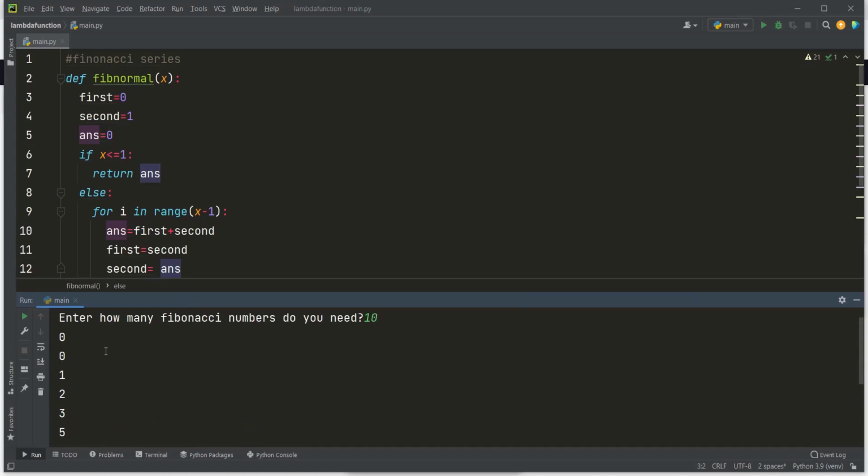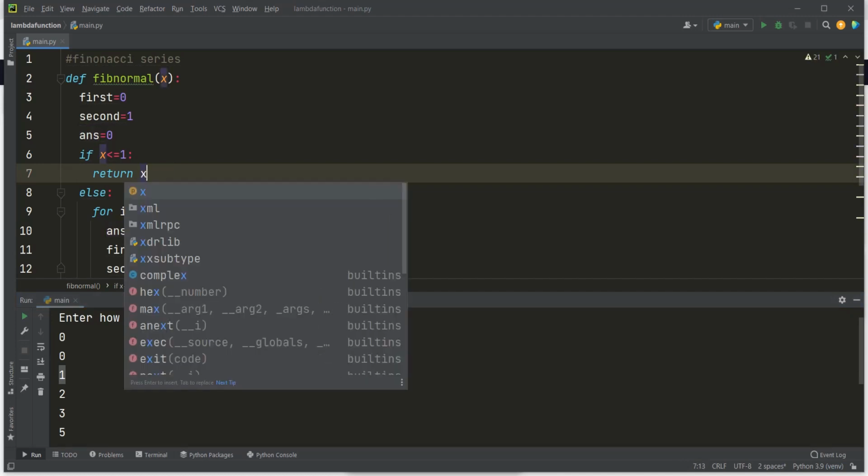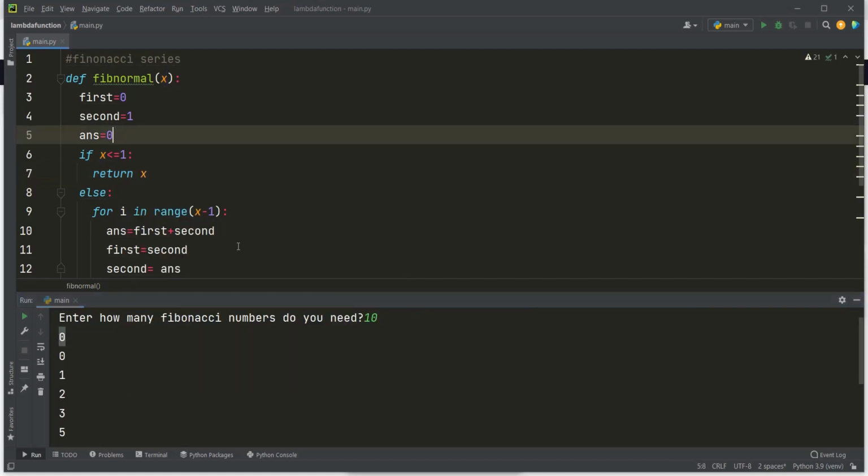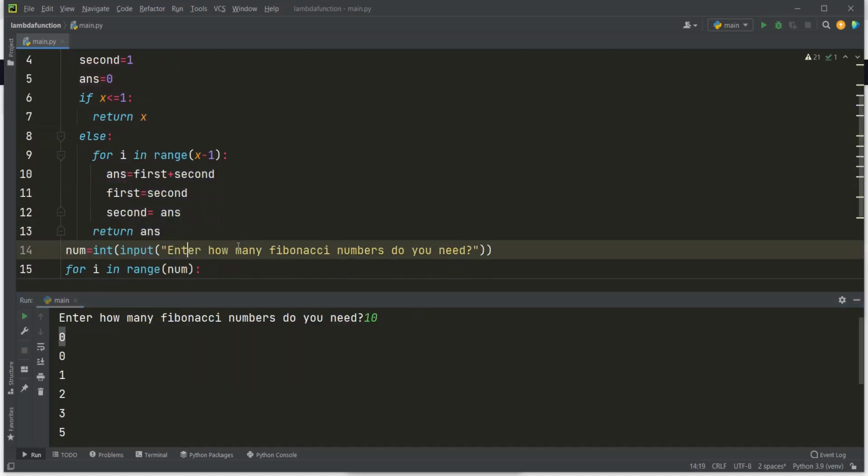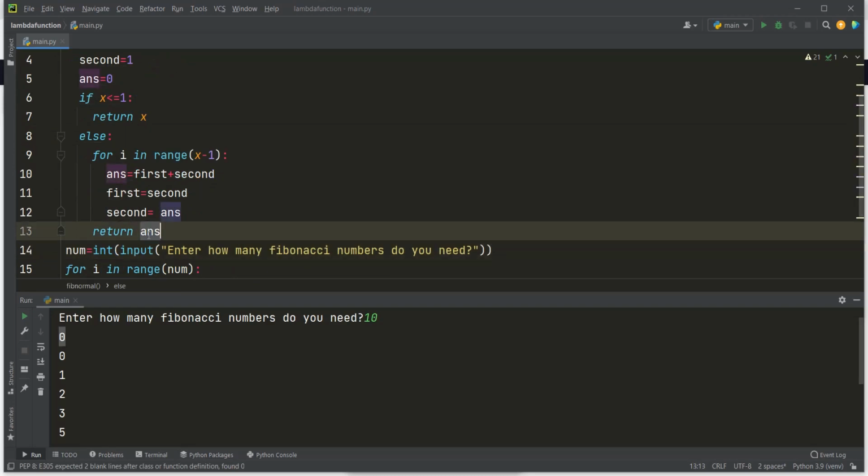Yeah, so let us check whether it has come correctly. Okay, so it has written 0, 0, 1. But we need 0, 1, 1, right? So what can we do? Here I need to return my x itself. If I return my x, then on the first go, when my x is 0, it will return 0. When my x is 1, it will return 1. So instead of returning answer, let me try to return x and see.